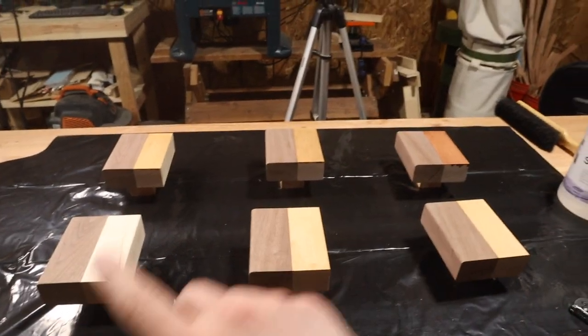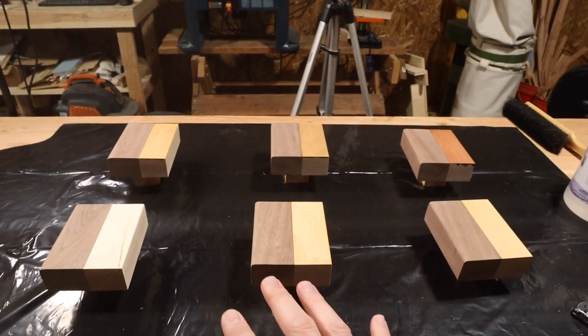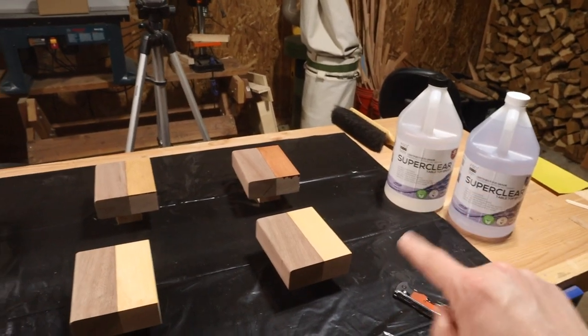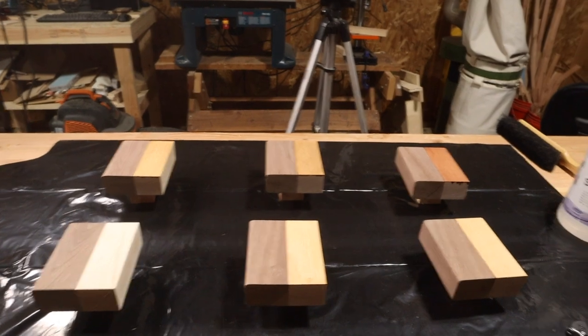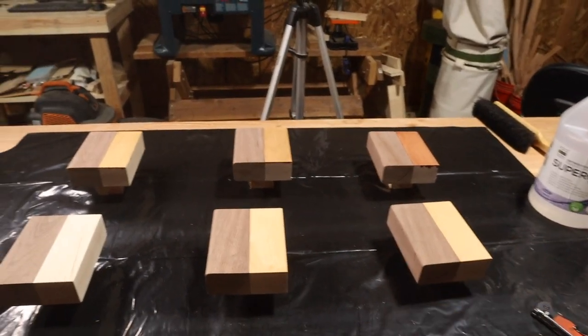So I'm going to do one coat, then the second coat after the 2 to 4 hour window, and then I'm going to let that sit until it fully cures. I'm not going to have a lot of time to change perspectives and film a bunch of different angles when I'm doing this because these are pretty time-sensitive procedures. So I am going to set you up and let you watch this process, and I will get back to you in just a second when I'm between the seal coat and the float coat.